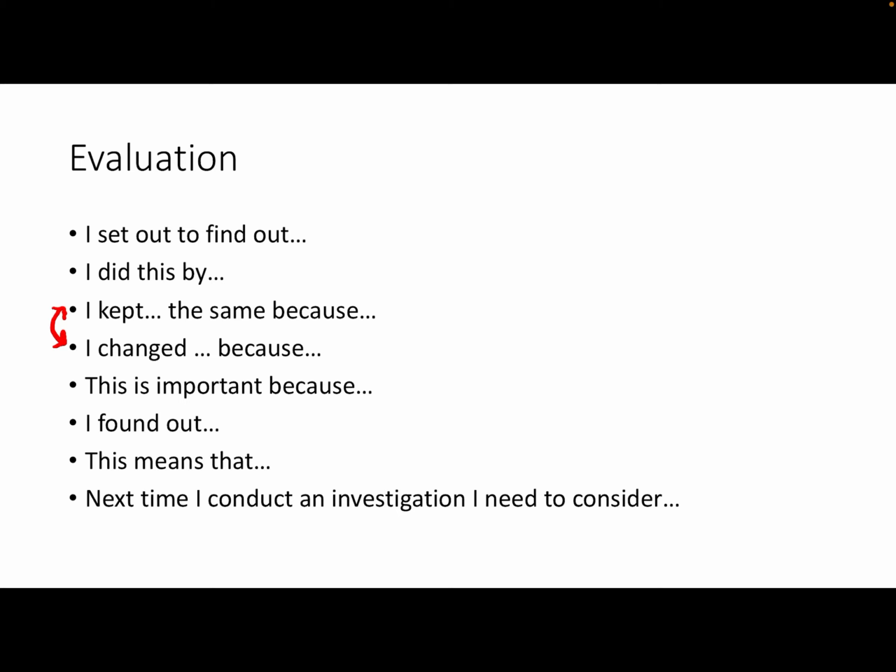I found out that, what did you find out? You might be able to draw a link between how shiny something is and how much friction it has. You might have found that a certain floor surface had less friction. And what does it mean? It means that, I don't know, it might have more friction, so it might be a better material to use for flooring. It might look nicer, it might be shinier, I don't know. It depends on what you were testing.